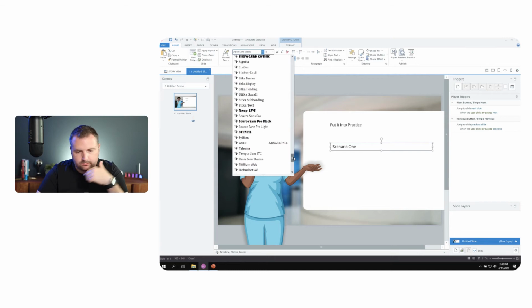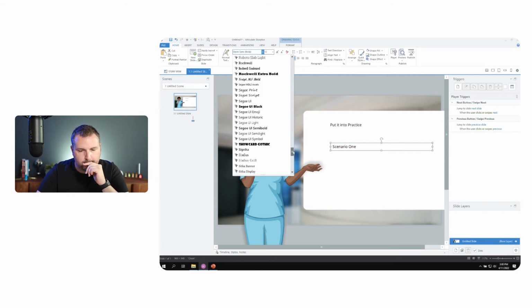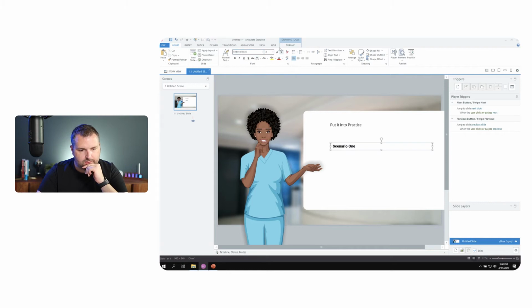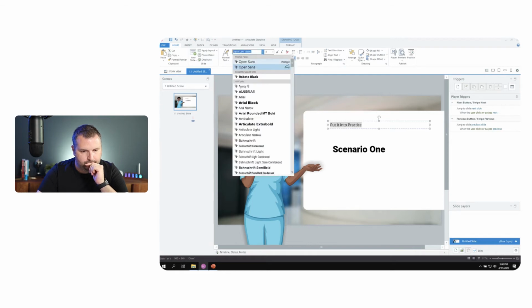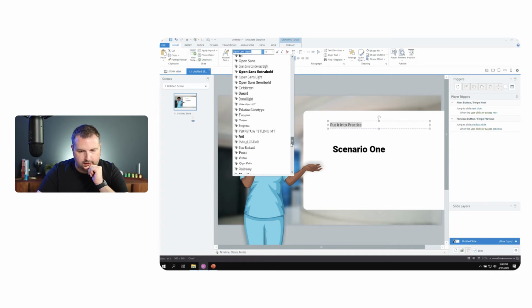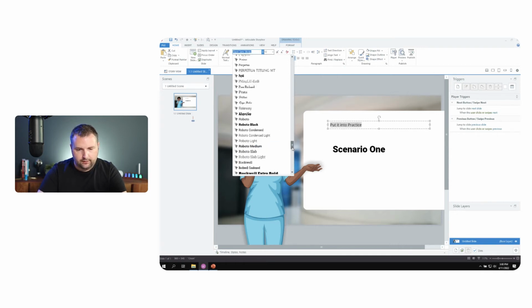We'll do Roboto black, because why not? We'll make it bigger. And then let's do this as Roboto as well, but not as thick or chunky. If I can get to it. Okay, let's do Roboto, like a light Roboto. There we go. Okay. So we'll put this up here.